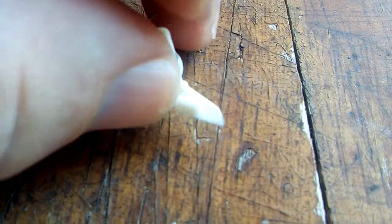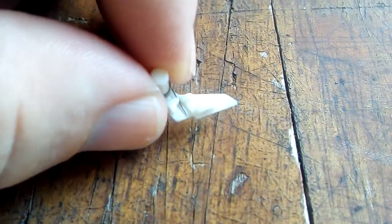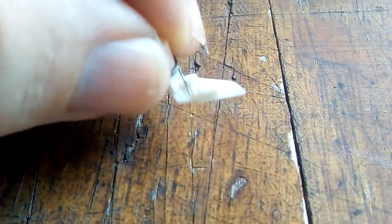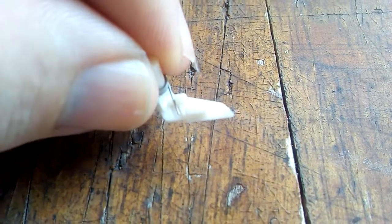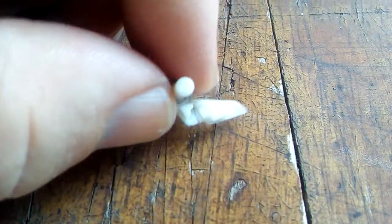We've done several fuser rebuilds where we've just simply glued the broken finger back on and it holds and it works. So once you've glued your finger on, just let it set for a few hours. You don't want to put it back in wet.